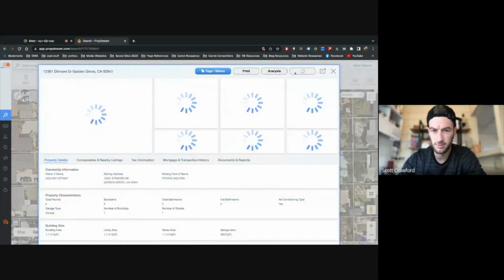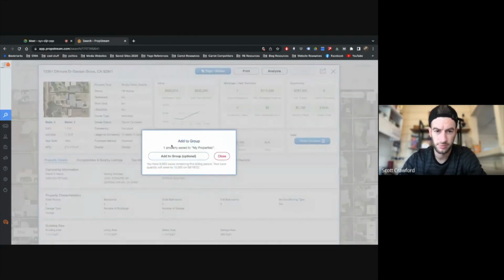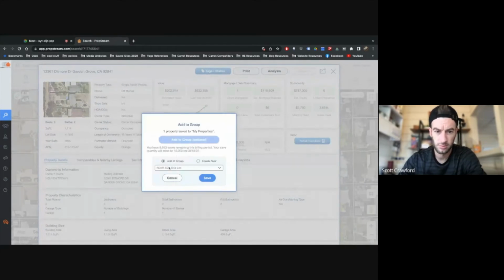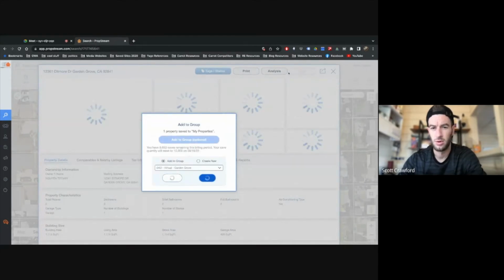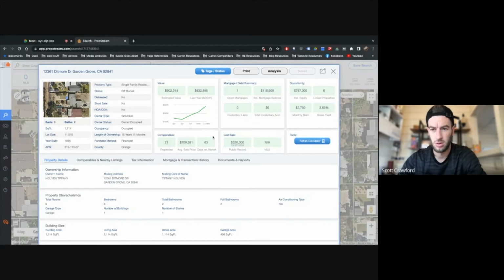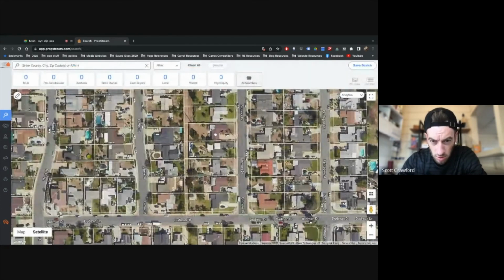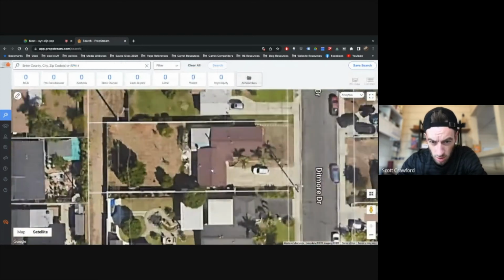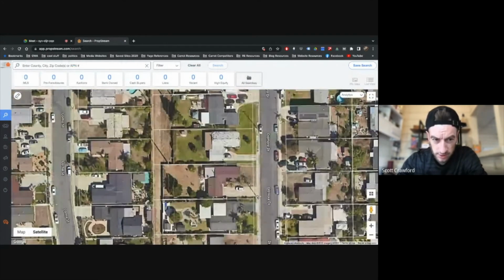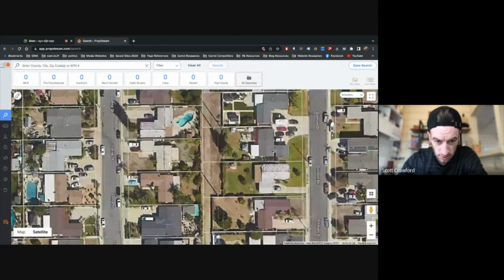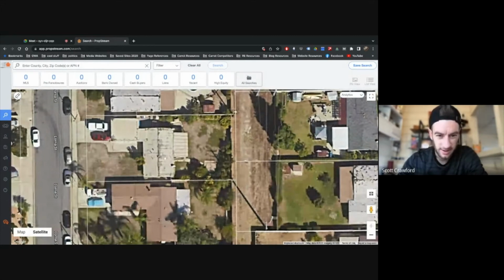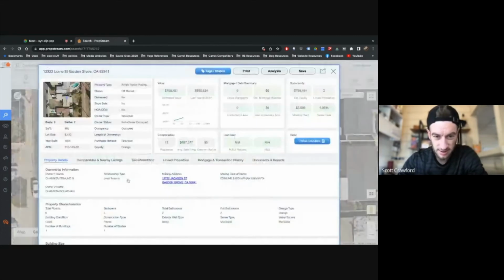We'll go ahead and save this one. I mean, if you can tell the roof is bad from Google Maps, then you know you need a new roof.